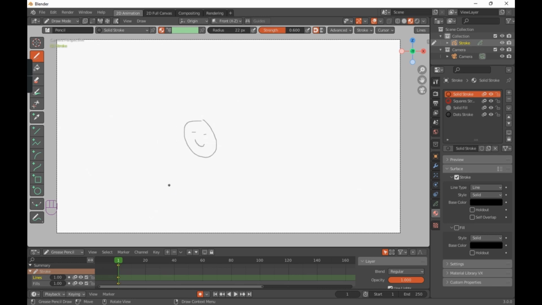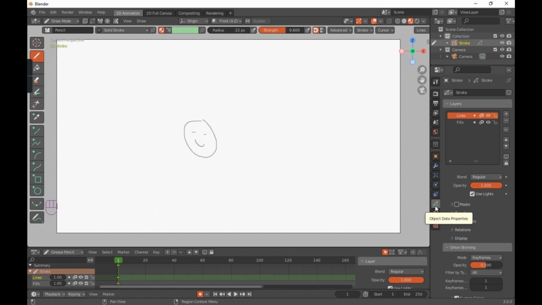An important thing to utilize whenever you're animating in any program is the layers. So if you click over on Object Data Properties over here, you can see all of the layers that you have. Right now we're using the line art layer, but to add another layer, all you have to do is click this plus button. To delete the layer, you hit minus, but you can change the name by double clicking and saying sketch. You can have a layer that you don't ever touch that's just for references, so that you can have like the line that you want your animation to follow, like the movement line.